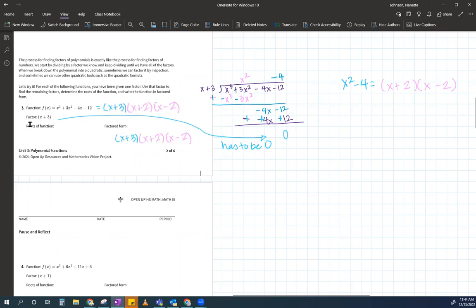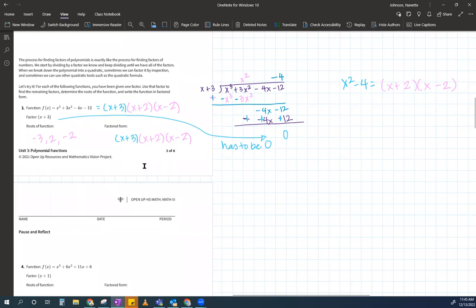Right? And then if these are my factored forms, are you able to get to your roots? And you guys are like, yeah, that's easy, Miss Johnson. Yes. If you understand the relationship between these two, you will get it. So what are my roots? Very good. Someone said negative 3, 2, and negative 2. The order in which you write the factors doesn't matter, right? Because 2 times 5 times 3 is the same as 3 times 5 times 2. You can put these in whatever order you want.